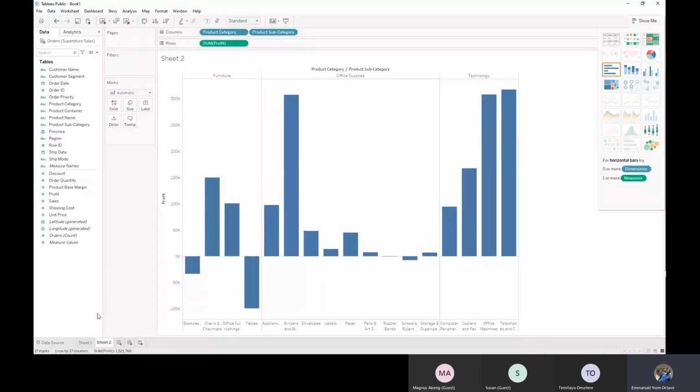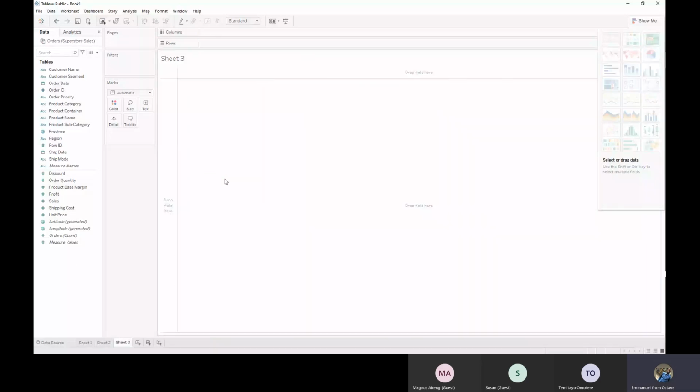Now let's say we want to do another kind of plot, like an area chart showing the profit by each country or province. Yes, you have provinces like that. So let's go to another empty sheet and do something similar. If you go to provinces here, you can see that I don't really have anything. So first of all, let me drop provinces here.